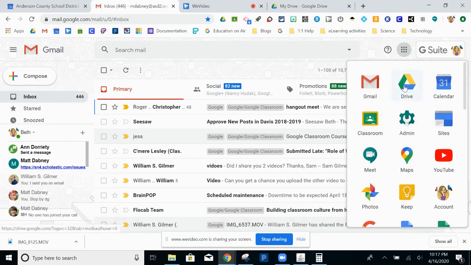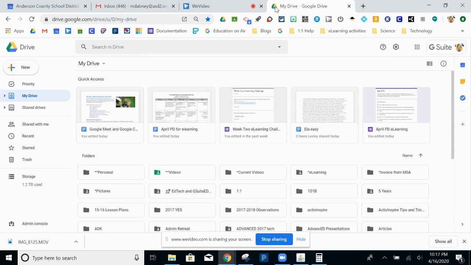A fun fact, these are all customizable in that you can move them around. So I have the ones that I use more than anything else as my top 3 icons up here. Another neat little trick is that if you are logged into Google Chrome, you can actually save Google Drive as a favorite by clicking the star.